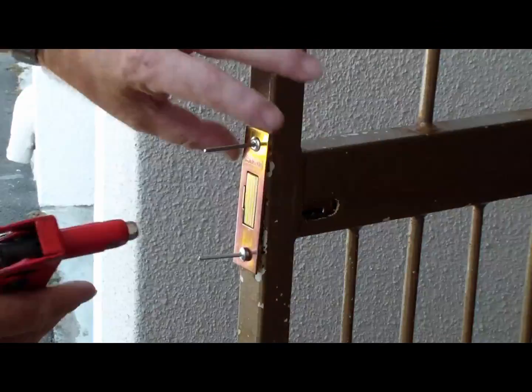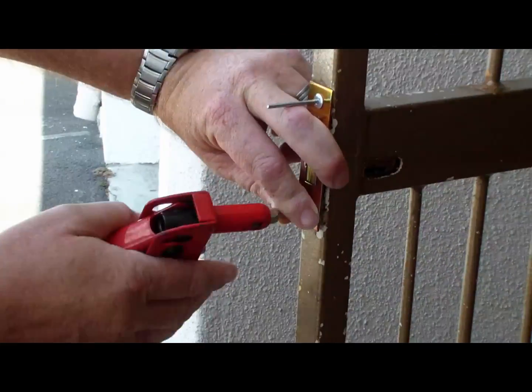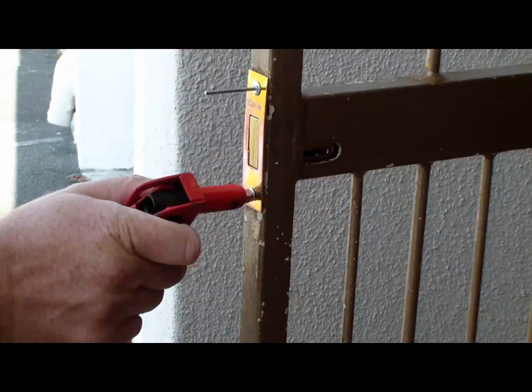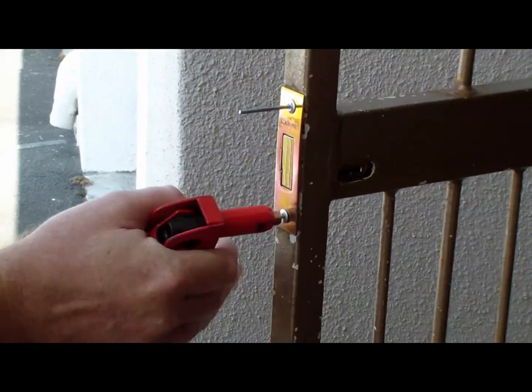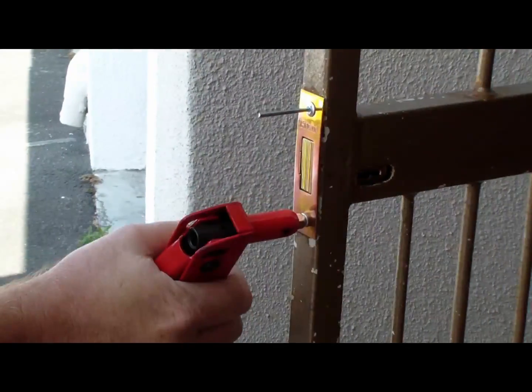and without completely fixing the rivet, the lock is positioned in the door. Once it is correctly positioned, the rivets can be then snapped off.